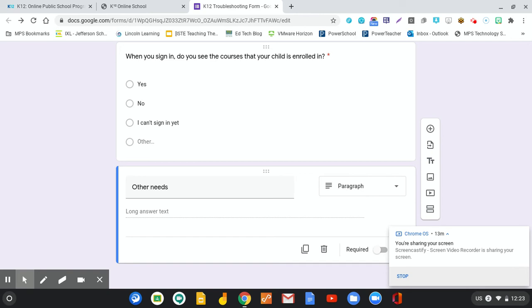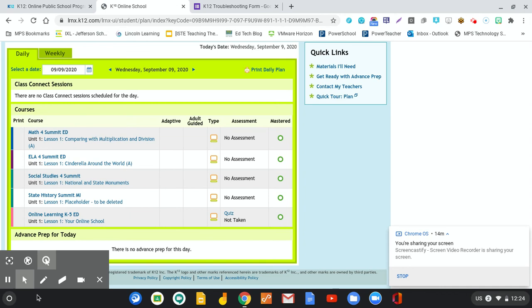So those of you that are new to the district, or if you are now having a kindergartner join us in our public schools, those are two supplementary programs that we use. Dreambox is an adaptive program for math. iReady is an adaptive program for reading. And we are going to be using some of those for some assessment tools, but I don't want you guys to worry too much about those quite yet. The biggest thing is we need to get everybody in the K12, everybody being able to log in, and that way they can do their daily work, okay?